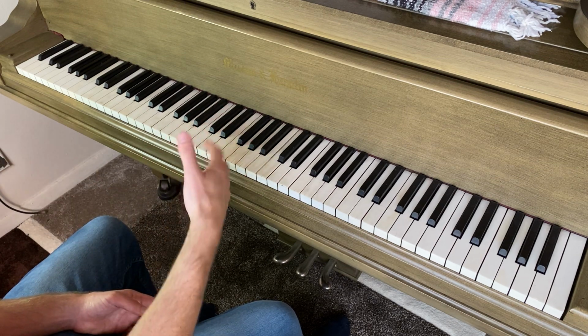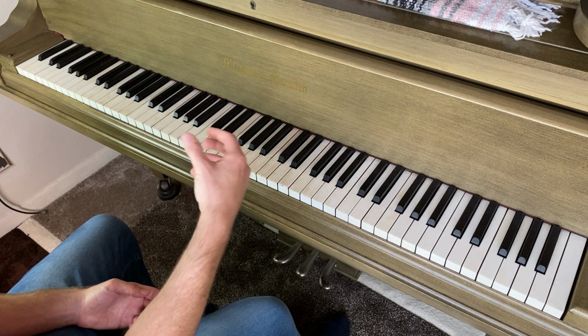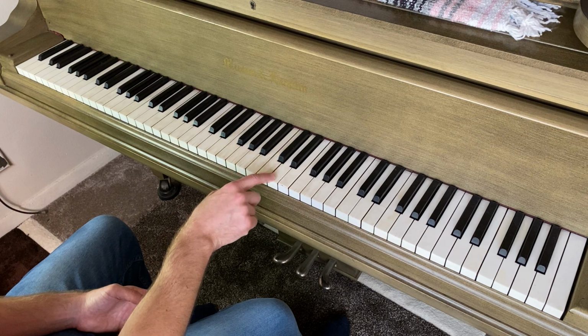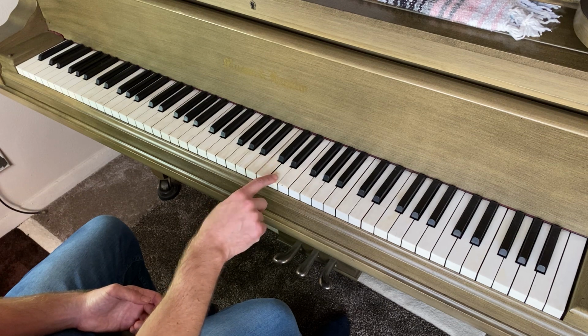Now, this still isn't getting to what the G7 chord is. So we're going to do one more little thing. We're going to take these 3 notes, the triad, and extend it with one more third, or one more skip. So I'm going to go from D and skip up to F, right? D, E, F. 1, 2, 3.